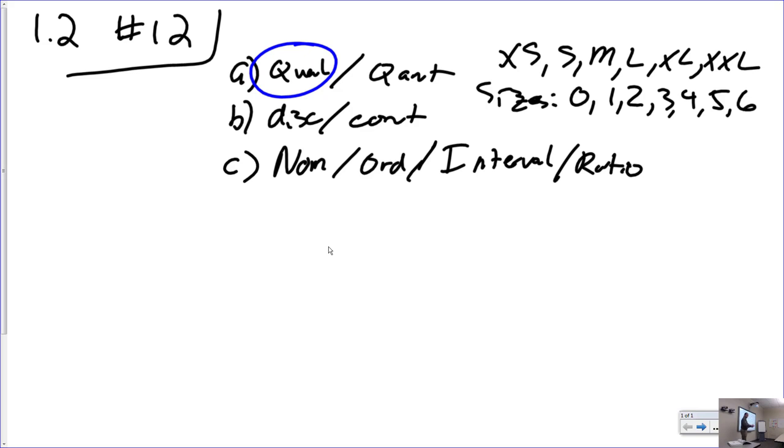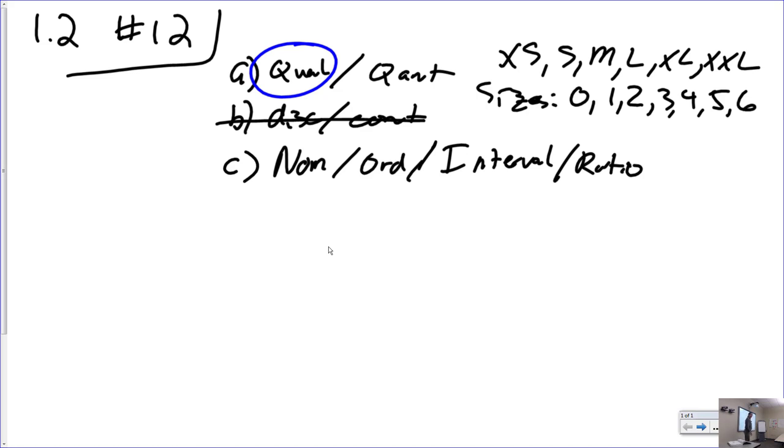Does the medium, short, long make it qualitative? Or do you look at those as two separate pieces of information, where the width of the waist that they're measuring is a quantitative number, whereas the length, small, medium, long, maybe that's categorically qualitative? So again, being a little bit cautious with your data as to when it should or should not be split up. Me personally, I'd like to think shirt size is qualitative.